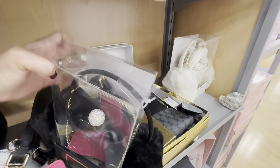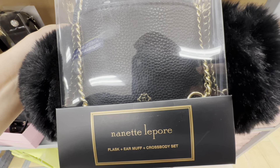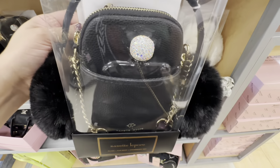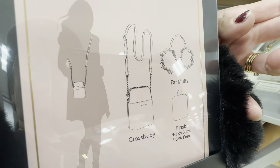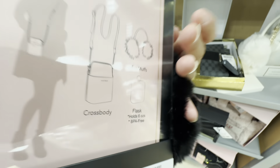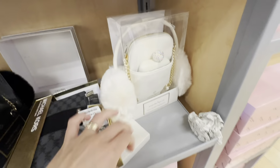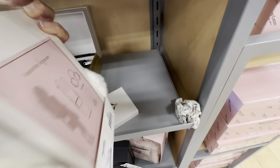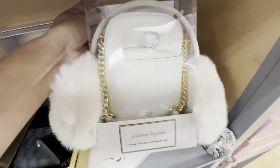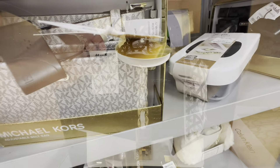Some more of the Michael Kors. Now if you do see these items, get them because last time they sold out so quickly. I was happy to get two of those Michael Kors bags last year, but when I went back almost a few days later they were not there. $34.99 for this set — I loved it because it had the earmuffs, the bag, and it came with a flask! I thought that was so funny, and it was bedazzled. This is honestly screaming me and it will keep you warm. I am going to New York in December and I think both of these sets would be so perfect. But again, another great gift.